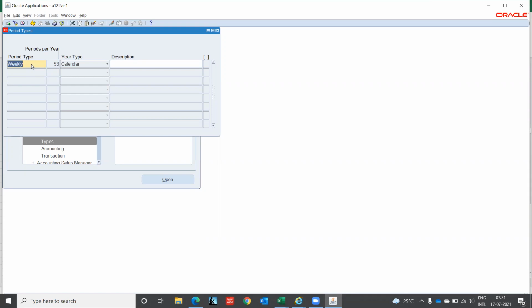Today is Saturday, so the company will be doing the closing activities today or tomorrow and starting a fresh week from Monday. There are companies using a weekly calendar, like Apple Inc. in the US, which follows the weekly calendar, not the monthly or any other period.